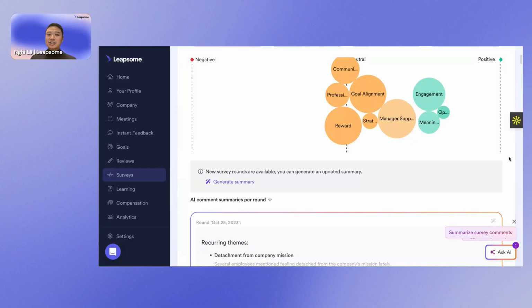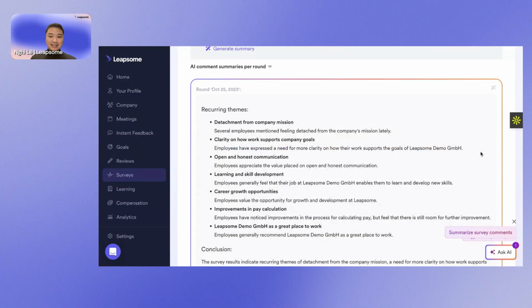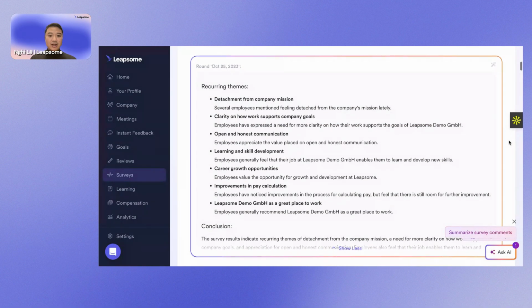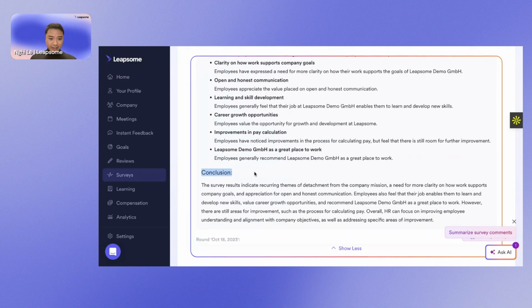And it's not just giving you an idea of what is critical, but also a very good idea of the breakdown of what employees actually say within each of these topics that we capture. So here, as an example, these are the recurring themes that employees mention a lot. And these are the exact context that they share via their comments. You can also very quickly get a conclusion of what is the current picture that we're looking at.